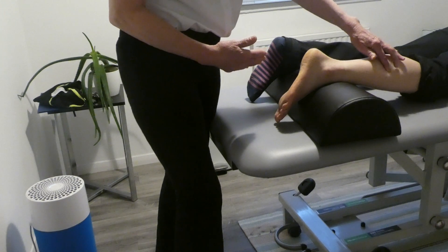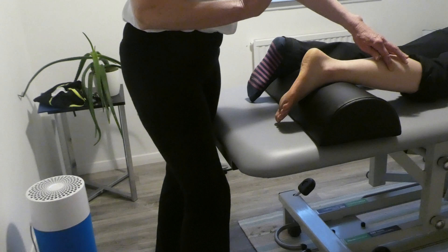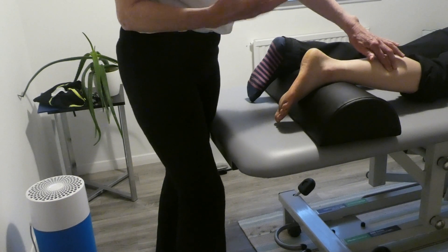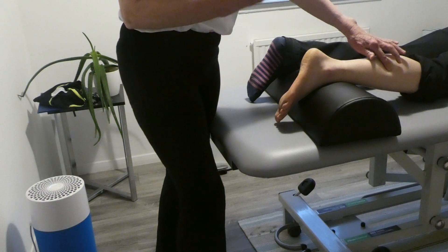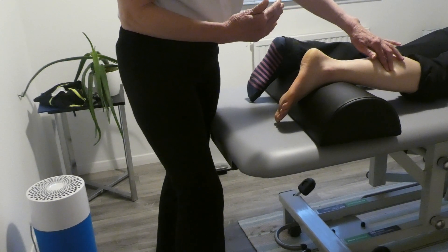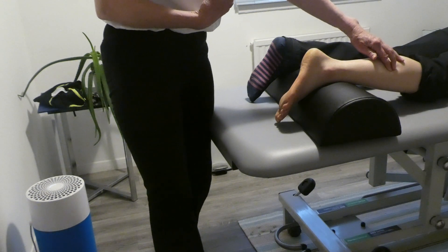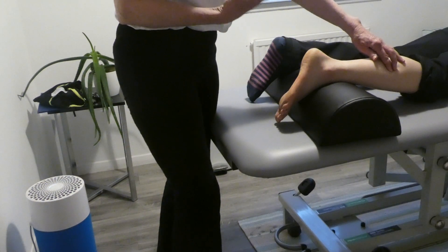It's a magical thing — they say 'that's really tight, that's sore,' and then you do the treatment and press again to elicit the pain, but there isn't any pain there anymore. Make sure you use the same pressure when first eliciting pain, take the pressure off to treat, then put the same pressure back on so they can see the point has actually released. That's muscle energy technique in a very precise format.